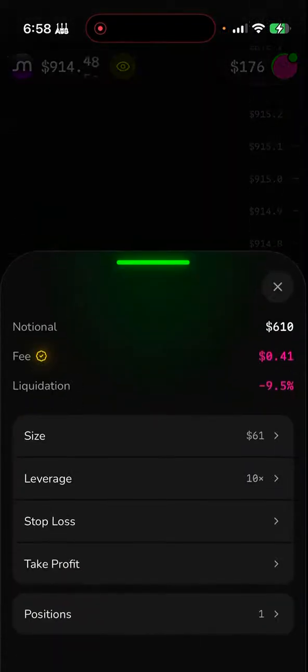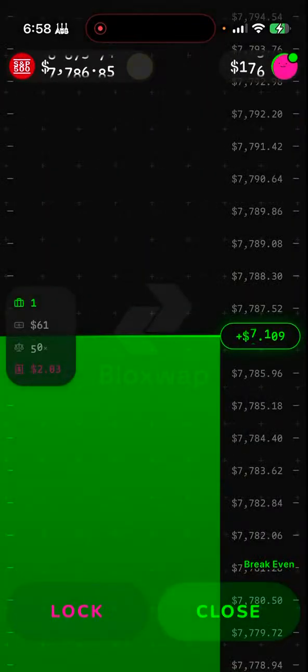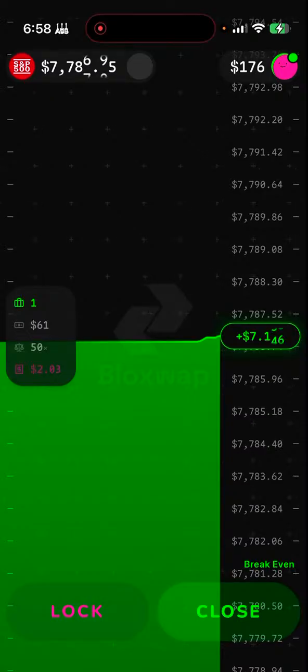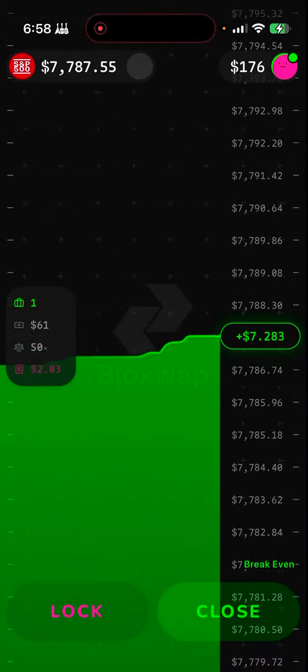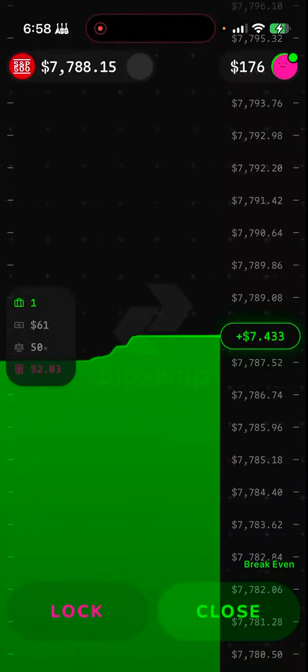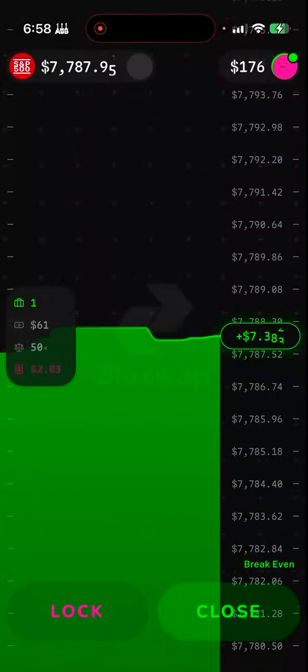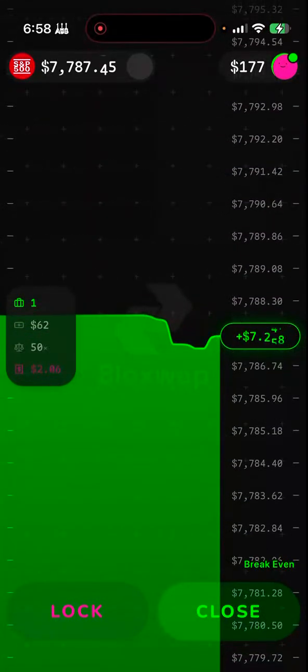One thing that we also support here, if we go look at our S&P 500 position, you'll see a lock button in the bottom. So if you're going long or up, the lock button's in the bottom left. If you're going short or down, the lock button's in the bottom right. And what lock does is it locks in your gains. So the idea is that if you don't want to go below a certain limit, it will set a stop loss in profit so that you will not take less than that.